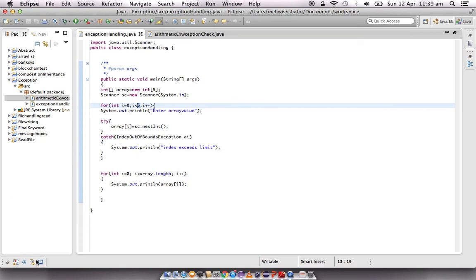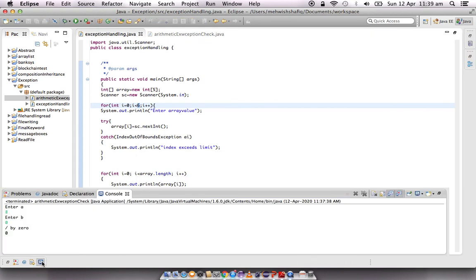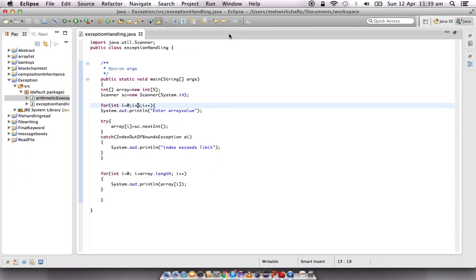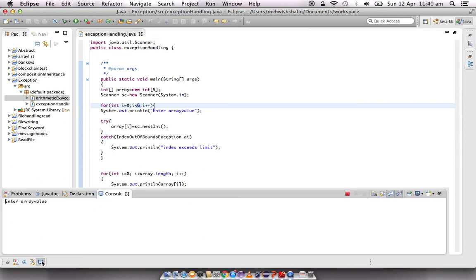So let's just try and see what this code is doing. Play. Oh, it's executing this program. Let me just close it. Okay, now I hit play. It's asking me to enter array values.